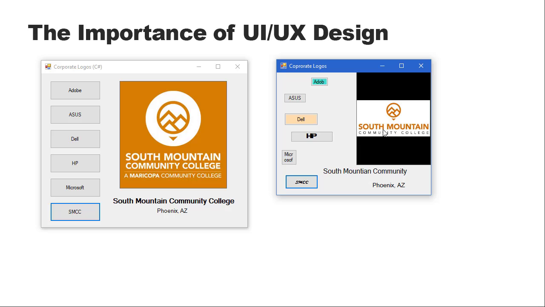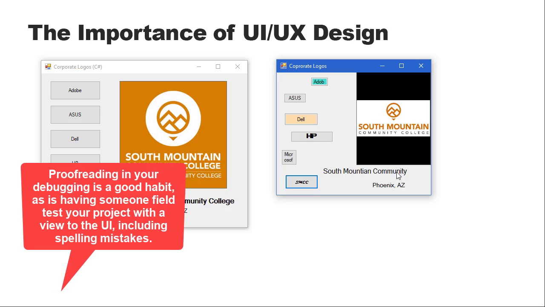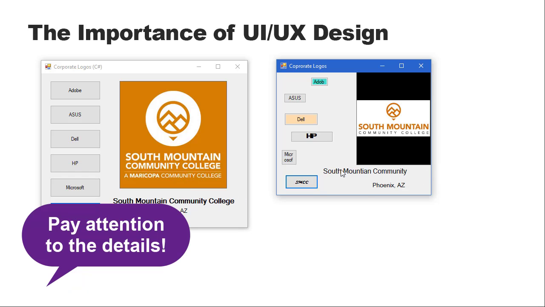And in this case, I used an older logo for South Mountain. When you're working with companies and their branding, make sure you're always using the most recent branding information that they have and using their colors. Notice that here, when I choose SMCC, I've actually misspelled South Mountain Community College. Boy, that's a quick way to lose a client or to get dismissed from a company you're working for. Notice it also doesn't say South Mountain Community College. It's not wide enough to display the word college, as this one is. That's another faux pas that will cause you to lose a client.